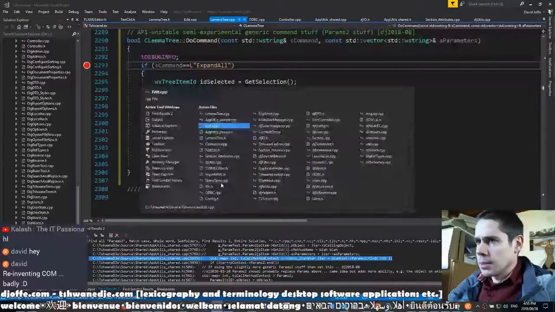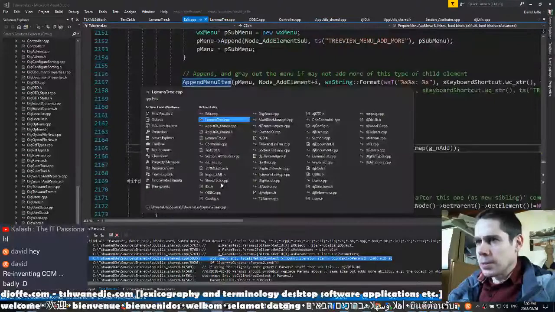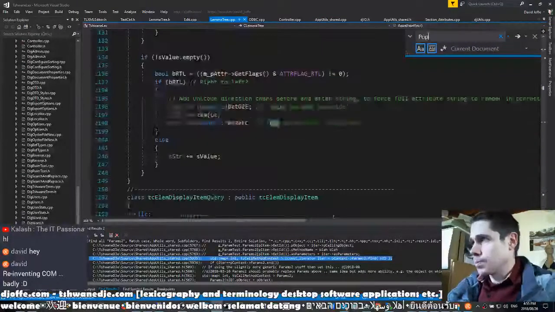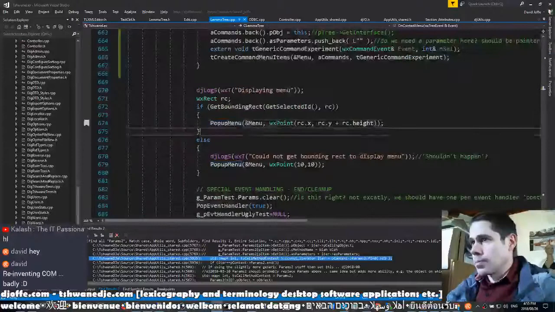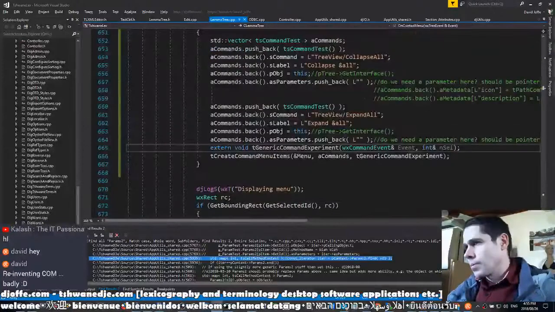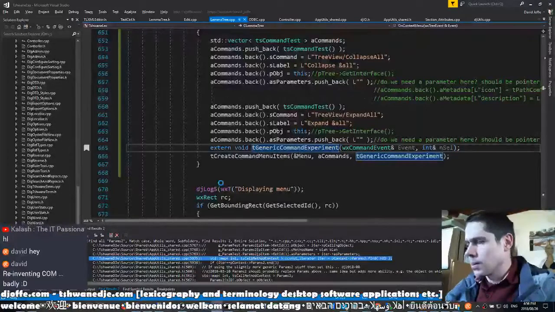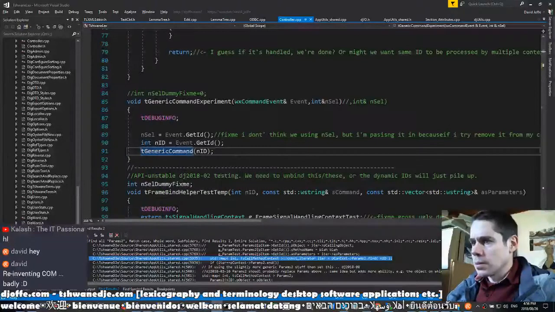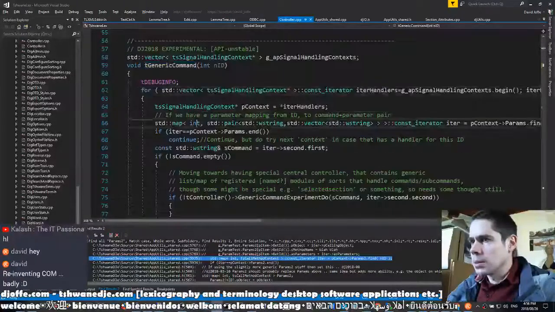But when I add these commands, I bet you I didn't use that. I used the generic command experiment. What's the callback? Which calls generic command.